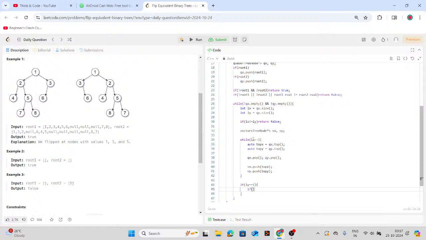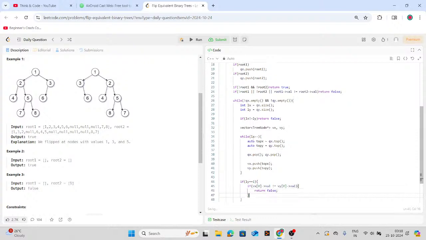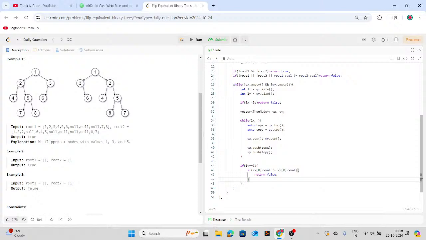So if Vx of 0 dot val is not equal to Vy of 0 dot val, you can also keep dot, but I'm not sure about the syntax. In this case, we return false, not equal. Otherwise, we perform the core logic.